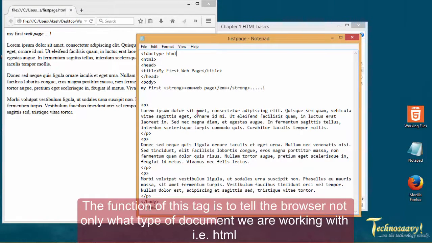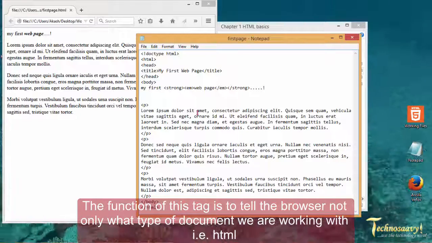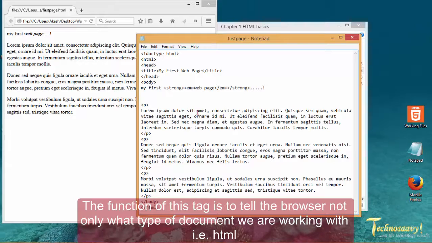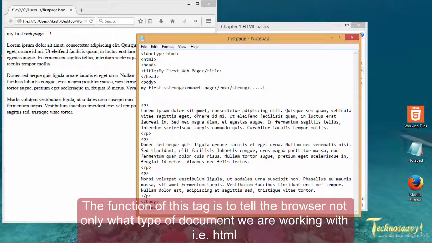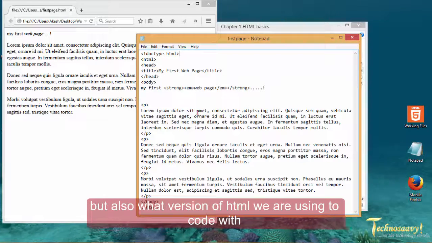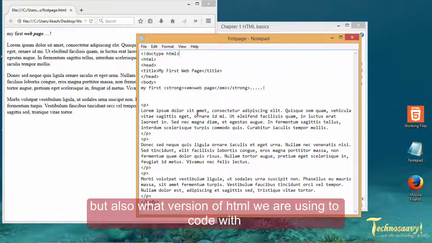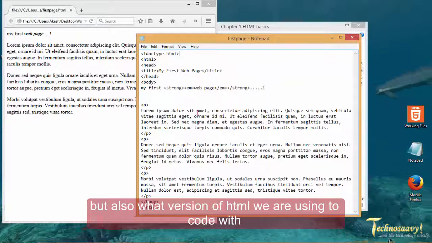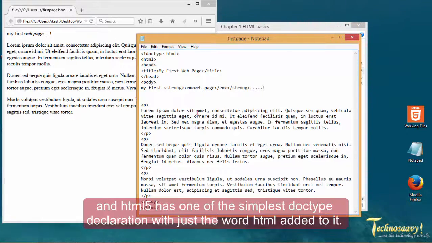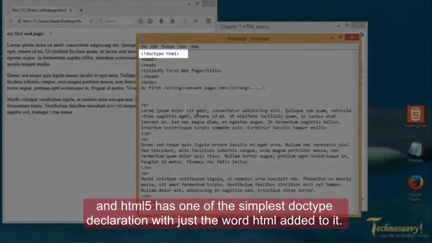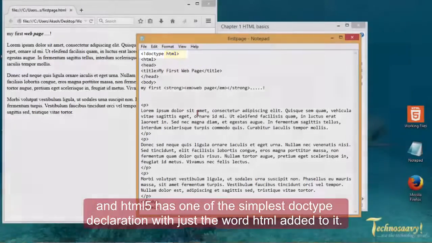The function of this tag is to tell the browser not only what type of document we are working with, that is HTML, but also what version of HTML we are using to code with. And HTML5 has one of the simplest doctype declarations, with just the word html added to it.